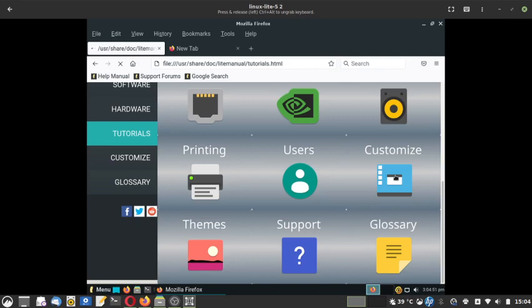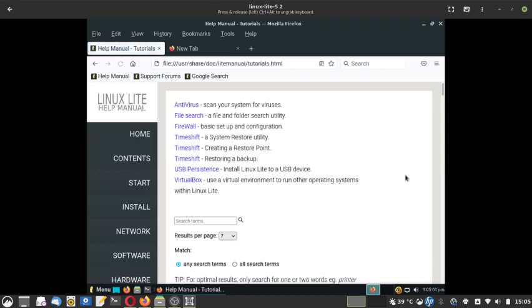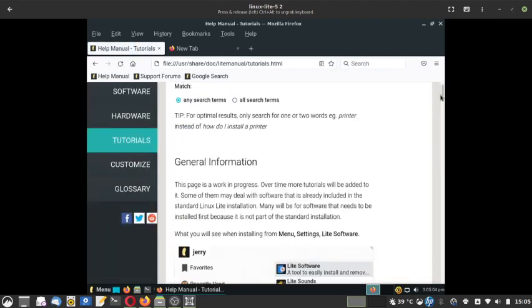Everything is given. You just have to go select the relevant section, and then you can see a detailed user guide along with the screenshots. So it is very easy for newcomers to learn and master the Linux Lite distro.